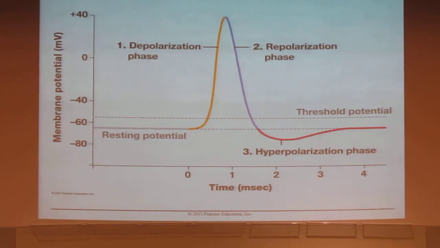Well, we do need to know how an action potential is in fact generated. Yes, and it's not going to be enough to know that there's a depolarization piece, a repolarization piece, a hyperpolarization piece, and of course this threshold potential. You are also going to have to describe what's going on with regards to the nerve cell at these particular points. So, for example, at this particular point, to start this, is sodium primarily moving into the axon, or is it moving out of the axon? Is potassium moving in? Is it moving out? What is happening with chlorine?